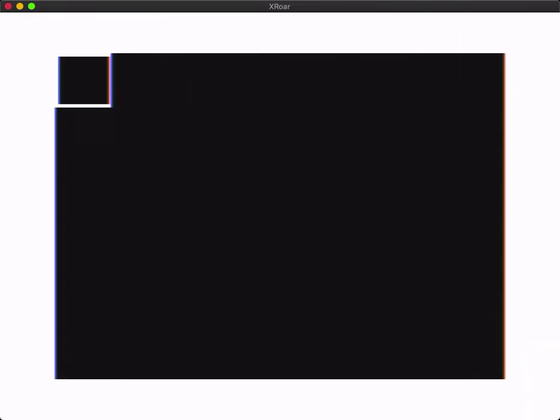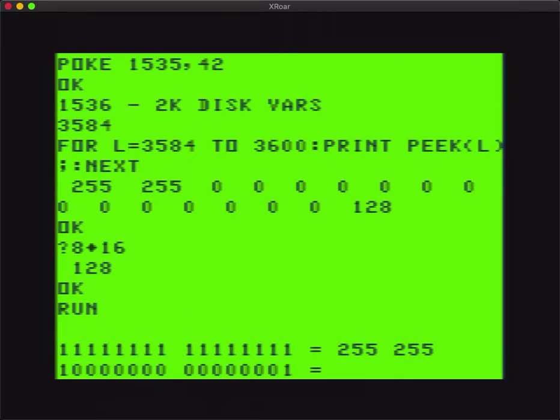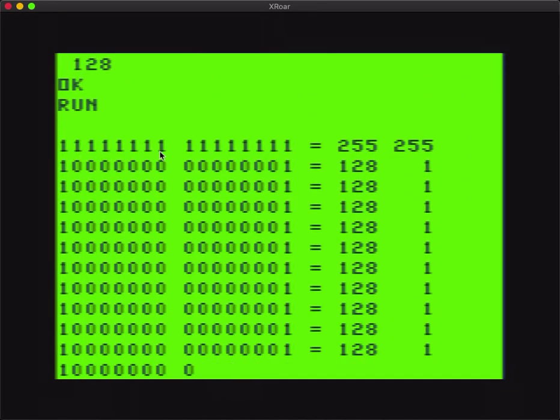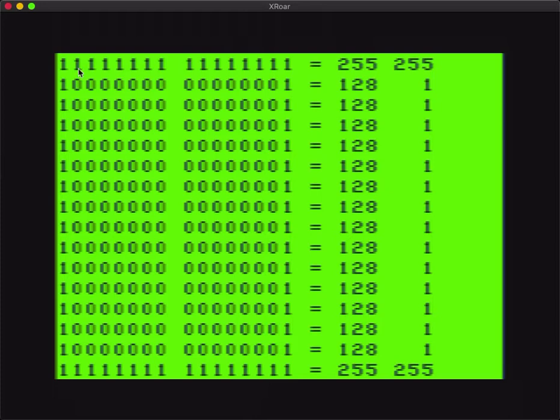So let's go back to that. This is memory location 3584, and it has 16 pixels that are turned on, followed by the rest that are turned off. Then a pixel in each one of these bytes, and a pixel in each one of these bytes, and so on. So I'm going to go to the next part of the program, which is going to start dumping the bit pattern of the first 2 bytes of each line of the screen. So this very first row of 1s, that's memory location 3584. This is 85, and so on. And this is the start of the next line.